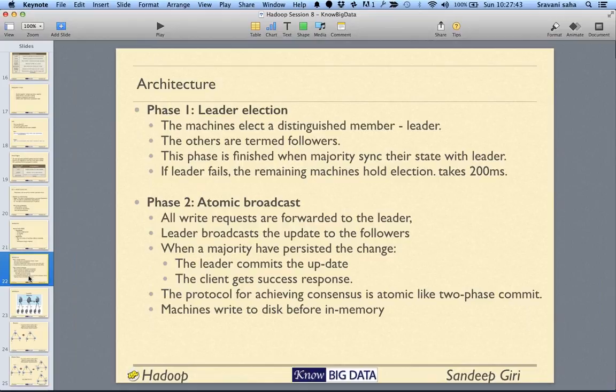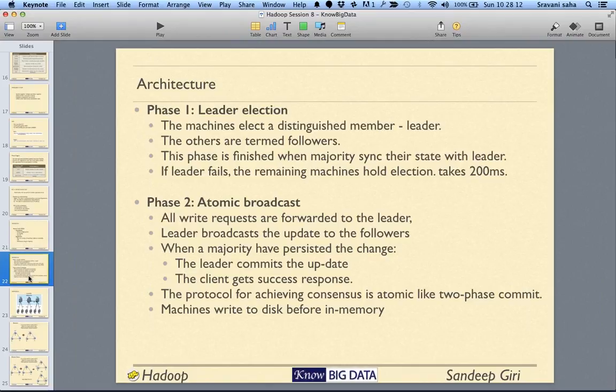The other aspect of the architecture is that there are two phases. One is leader selection. As we told you, Zookeeper is essentially a bunch of computers running the Zookeeper service.